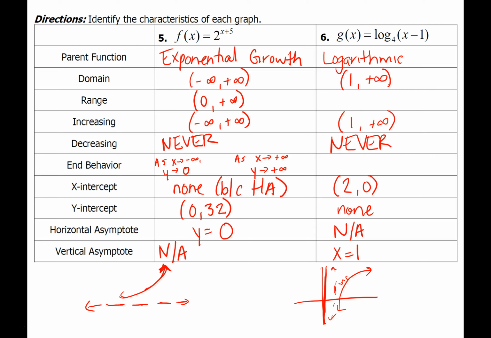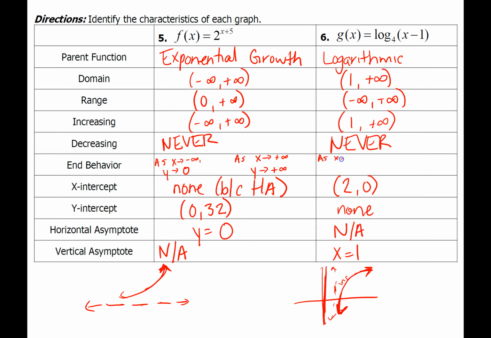This one does have a negative infinity bottom and a positive infinity top, all real numbers, because this left side goes down forever and this right side goes up forever. So we have all real numbers for our range in this one. The only other thing we need to do is end behavior.